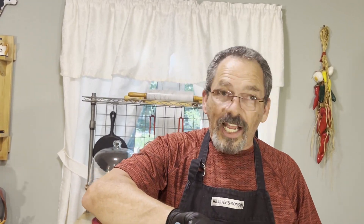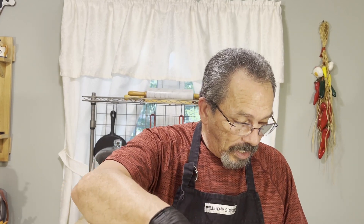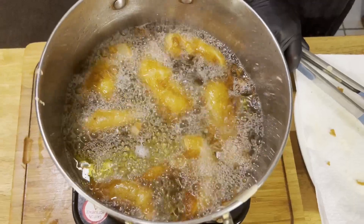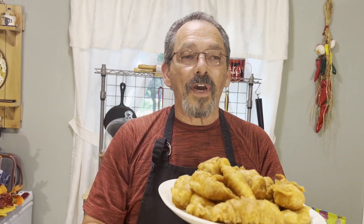We're just going to get these last couple done — just going to flip them over. Don't crowd your fryer; make sure you have enough room, because if you put them in freshly coated they're going to stick together and you'll have a mess. I don't know too many people that are going to turn down a plate of beer battered chicken like this. I hope you enjoyed this video and found it informative. Until I see you again, I hope you have a great day.